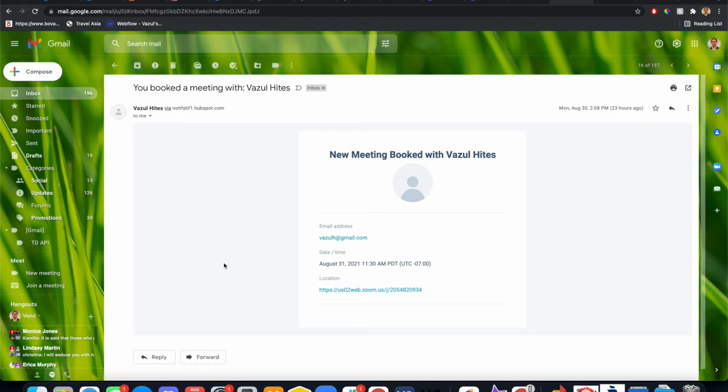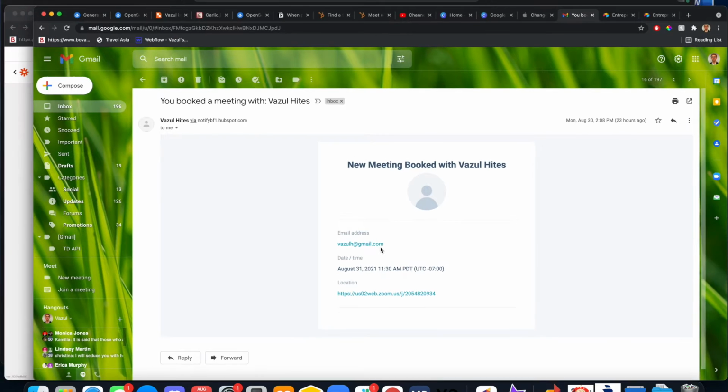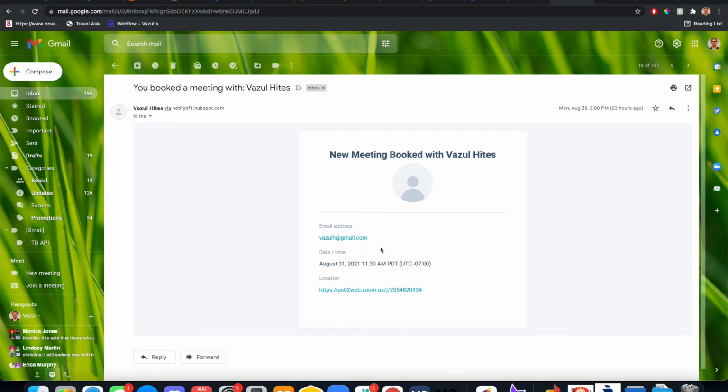Now, this is the email that we will be taking a look at, right? We have some sort of information in the body. We don't necessarily get that information from the metadata. We just need to extract an email from the body. How do we go about doing that? So this is the email that we're going to be pulling in as our trigger event. So we can actually just use this as an example.